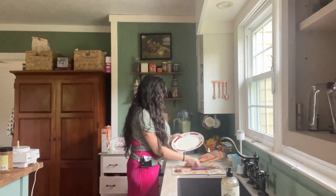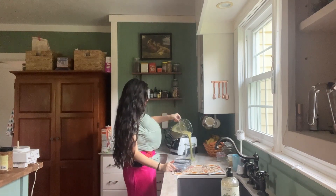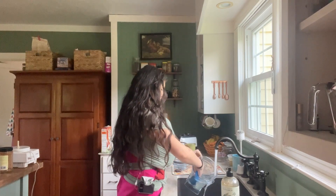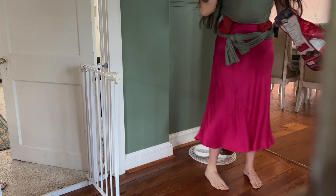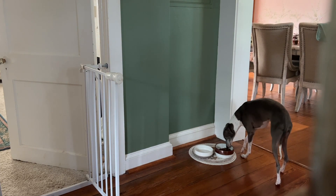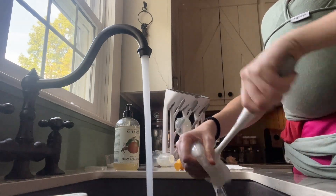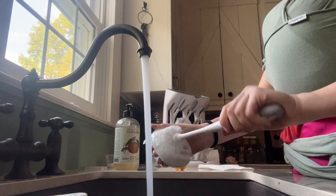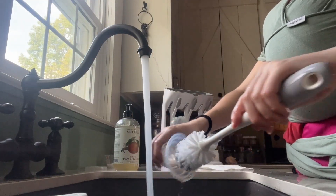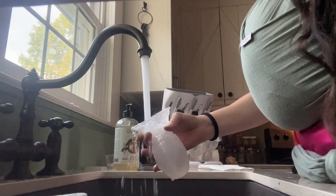Continuing on with the somewhat — air quotes — morning routine. Not much of a routine. I'll get the kitchen cleaned up, and if I have the time I'll make my husband breakfast. I used to do this all the time, not so much anymore because of the baby. Get the dog fed and just try to get everybody fed — myself, the animals, husband, baby, everybody's checked off. I also always refresh my milk-catching items for when I'm nursing — they just help reduce the mess. It's really nice to have these inventions; I know people just five years ago didn't even have these things, and they're so helpful.